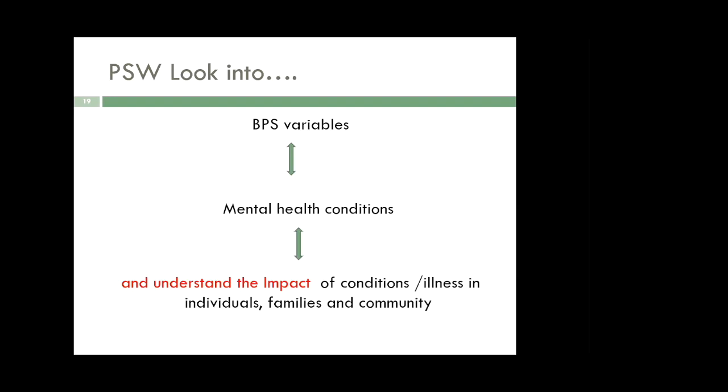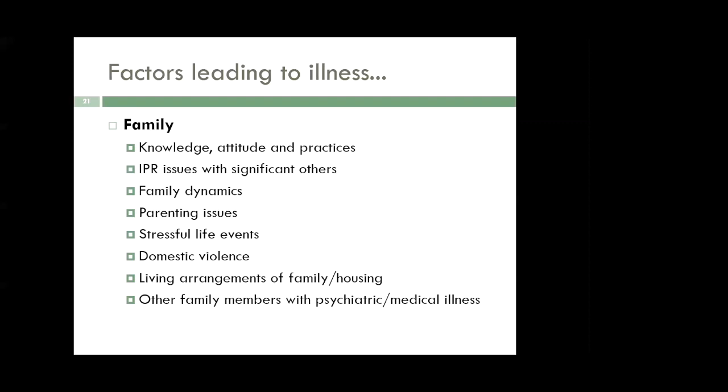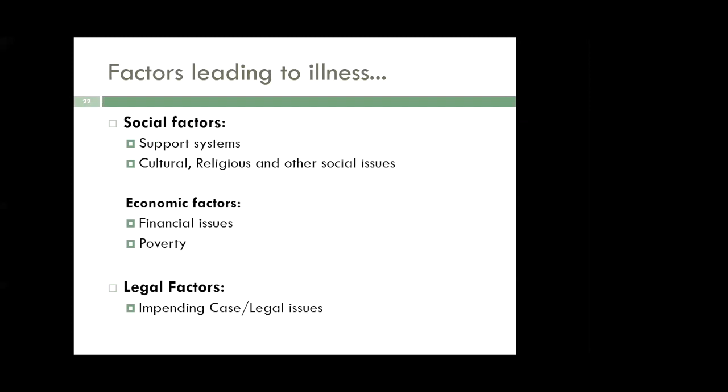So also I would like to request you to look into what I already talked about, the bidirectional mechanism or bidirectional dynamism of biopsychosocial variables. Next slide. I'm not going to detail this because I think yesterday Dr. Sois might have discussed the individual aspects with you. Next slide. This is the list of individual aspects that we may need to include for a social worker to assess in a mental health setting, and the family aspects. And next slide. And social factors, economic factors, legal factors, many are coming into that list. Next one.